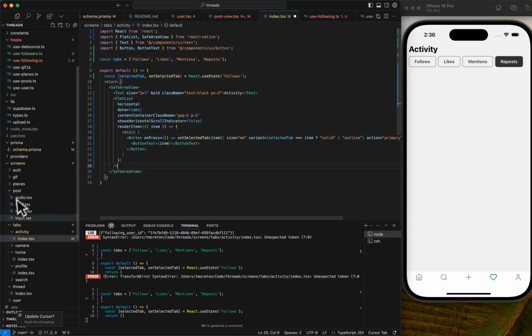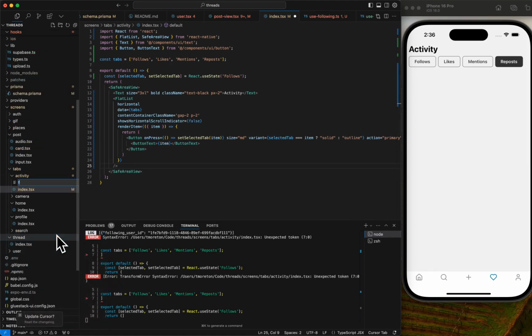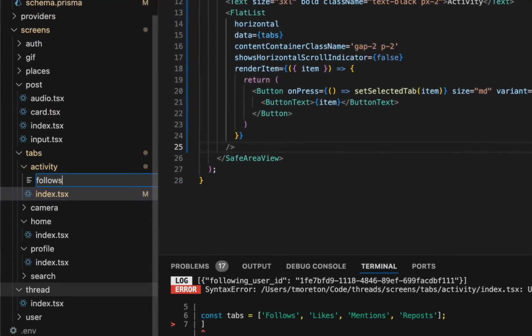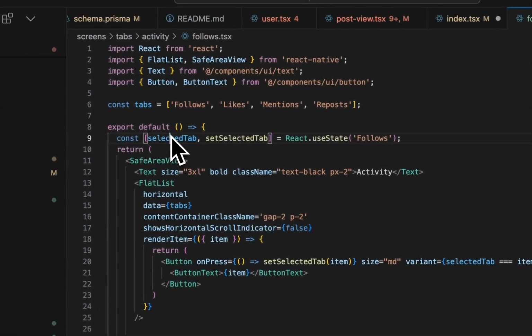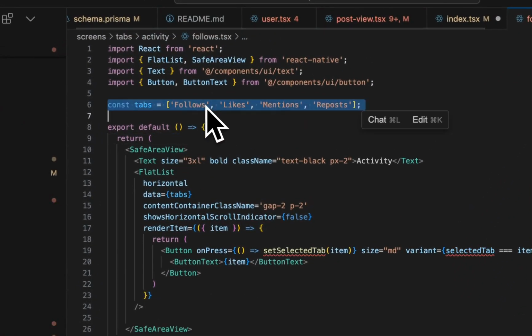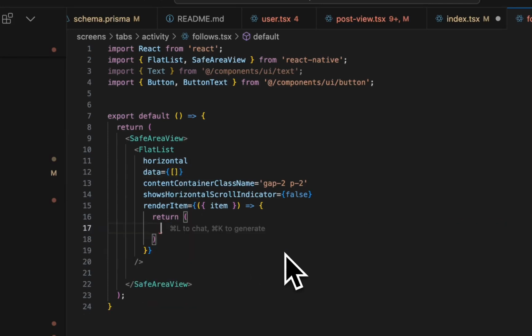And so let's do new file follows.tsx. We copy this and then remove all of this. We do need, let's just put an empty array for now. And then returning nothing.